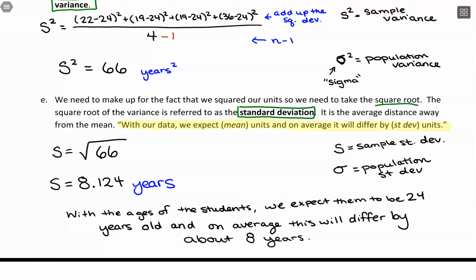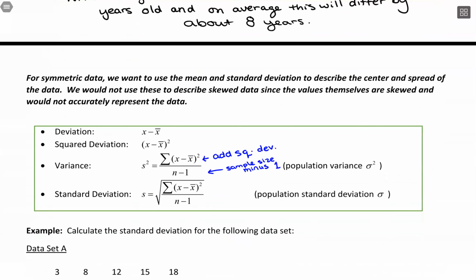So then we get this idea of center and spread. Center, we expect 24 years old, and then how it spreads is by about 8 years. So what happens on average in terms of deviation? This is the idea of standard deviation. This was the long route, just to show you where the formula comes about. But what it breaks down to is this idea of, in the numerator, adding up those squared deviations, denominator divide by sample size minus 1, and then for standard deviation, we need a big square root over that value.